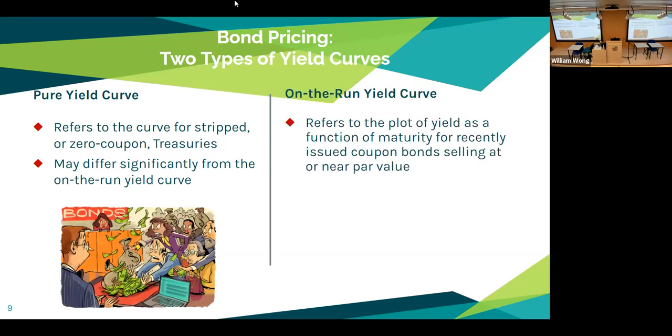And then there are 2 types of yield curve. One is the pure yield curve, where you strip it and get zero curve points. The other one is for when you are selling at near par value. So you can see a bond can sell at par. Par means at notional value, which is 100%, 100, or at a discount of 3.